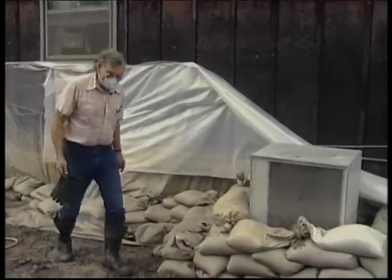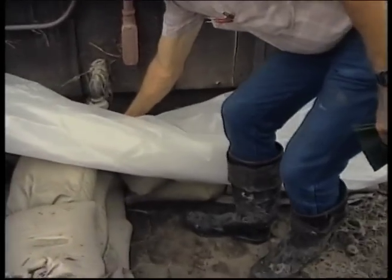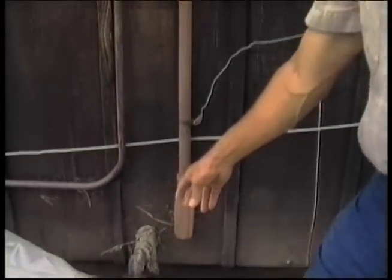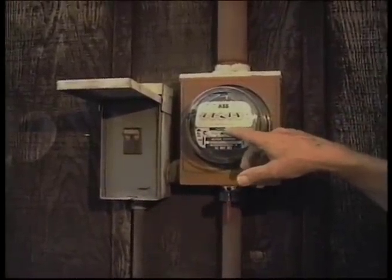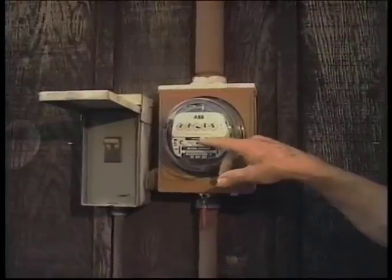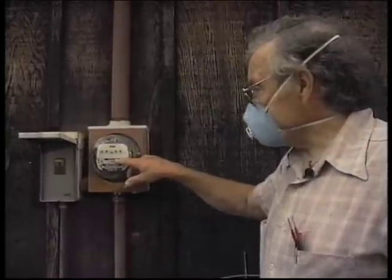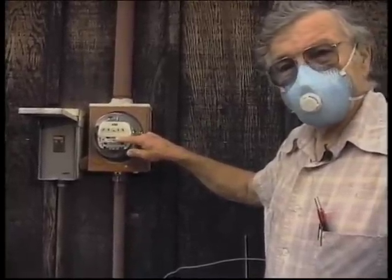One of the other things we want to check as we go around the house is whether the electricity and gas were turned off. In this case, the gas enters the house right here and this valve is on — the homeowner did not shut the gas valve off at the house. But in this case, the gas valve is shut off out in the backyard at the meter, and we've already checked that. The difficulty with electricity is a lot of people look to see if the disc is turning as an indication that the power is on, but that is not an indication — it only shows whether you're actually using power. You must call the power company and ask them if the power has been cut off; usually they cut it off out at the pole. In this case, the switch has been thrown at the transformer, so all the electricity is off in this house.